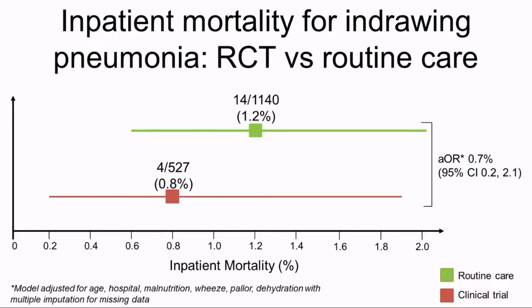The other question that we tried to address was first whether the primary efficacy of benzyl penicillin or indeed amoxicillin monotherapy for this population of children. So you can see here in this slide we report the mortality of children treated at the hospitals on a single antibiotic for this category of severity of pneumonia. So for the clinical trial, we had 0.8% of the children, so 4 out of the 527 children died.